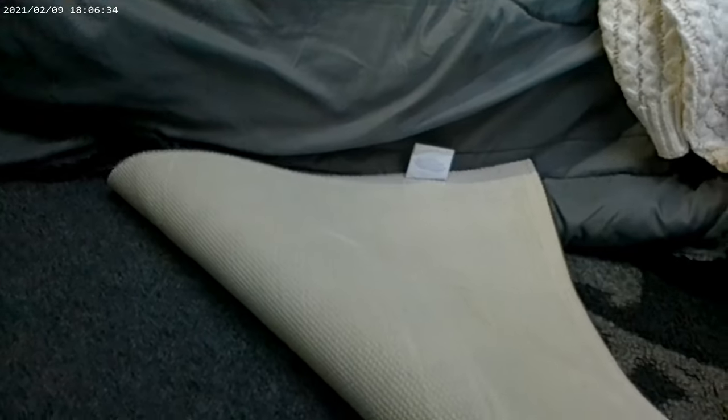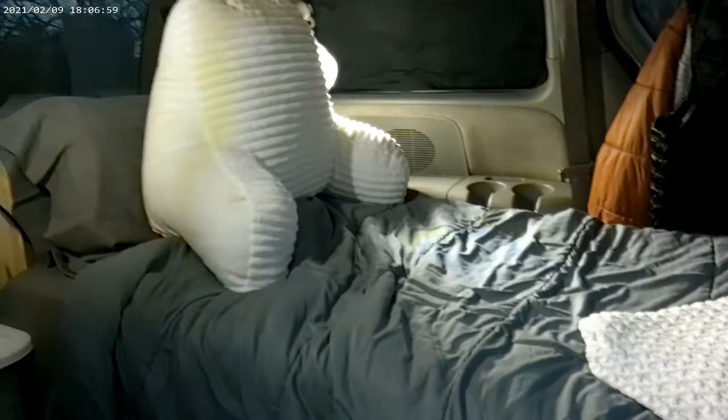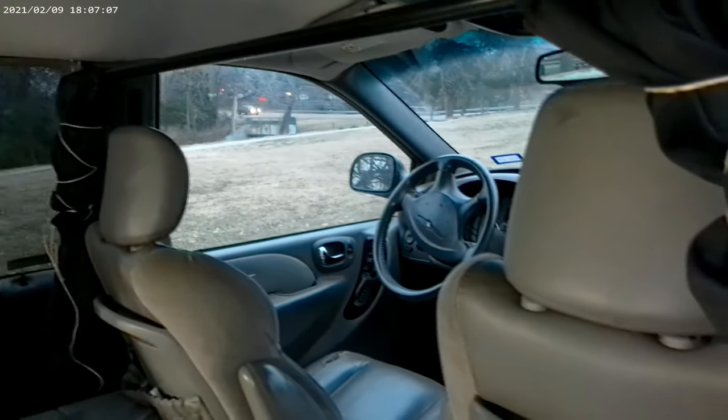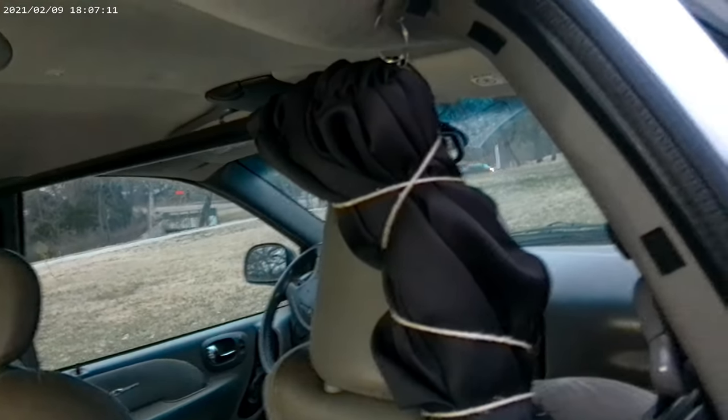I don't know if you can see this. I'm going to have to get low. I actually put a foam board down, insulation foam board down. And then instead of plywood, I just put this little board down. And I got some really cheap carpet, auto carpet, outdoor carpet, whatever you want to call it, from Home Depot. And I just spray glued it to the board, right? And then of course I put a rug on top of that so that I can protect her carpet. And it makes me feel better because it's cleaner, and I don't feel like I'm dealing with somebody else's germs, and definitely nobody else's COVID germs, because that's not cool.